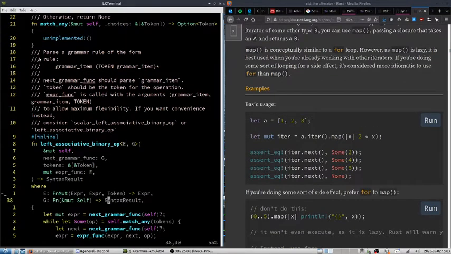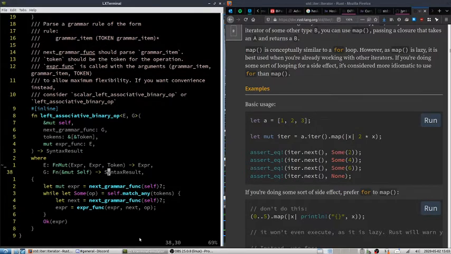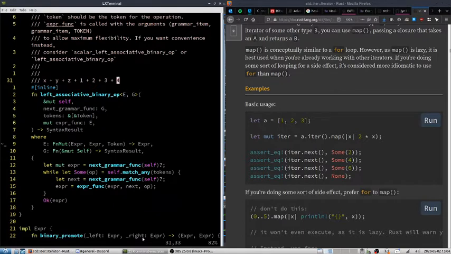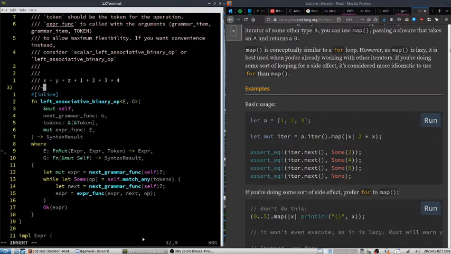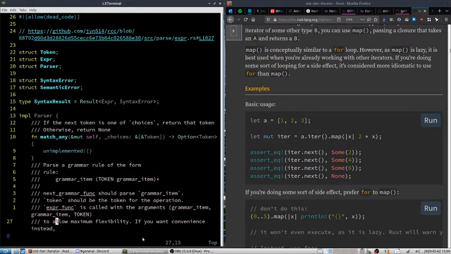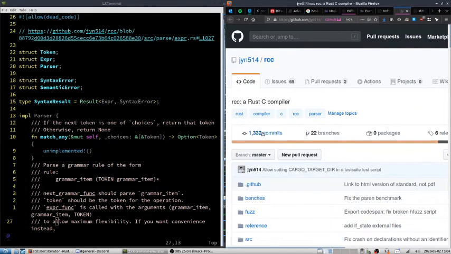This one is kind of a complicated function. So in C, a really common pattern is you have x plus y, and then this repeats arbitrarily many times, right? You can have as many pluses in a row as you want. So the way I parse these in RCC is called recursive descent. There's a separate function for each operation. Plus is a separate operation. Times is a separate operation. Modulo is a separate operation. There's all sorts.